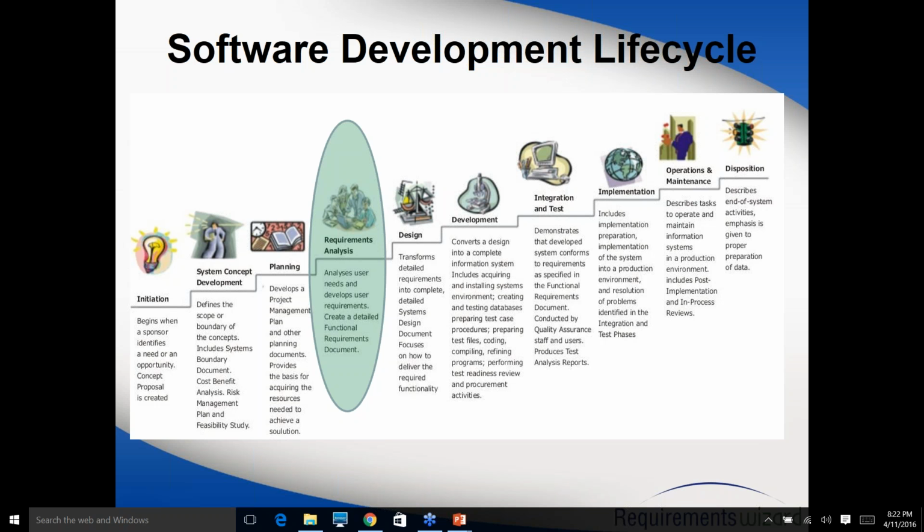Right, that's the system concept development phase. So assuming that this project gets approved. Now in case it gets rejected, there is no other step here. Everything is gone. We don't need to worry about all of these steps. The happy path is that this project got approved. The board of directors approved the project. That means now we can start the planning. Without getting the project approved, you cannot do anything.